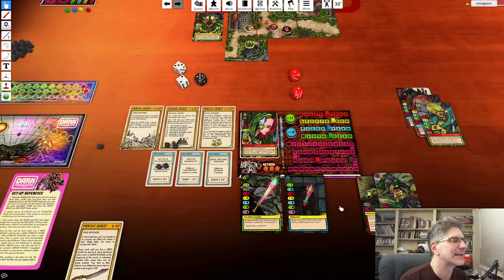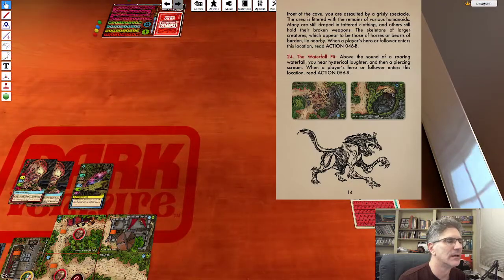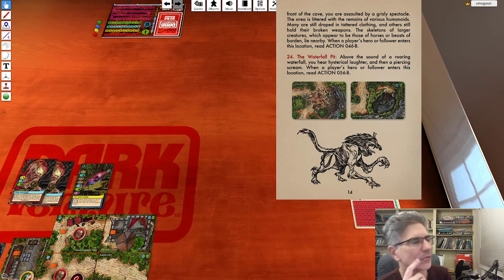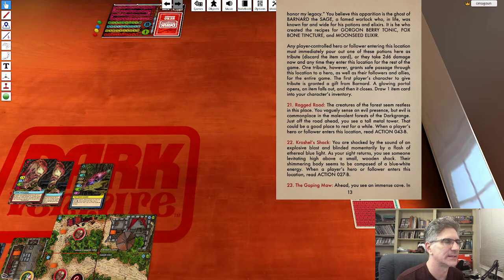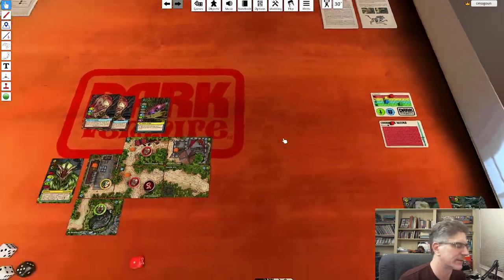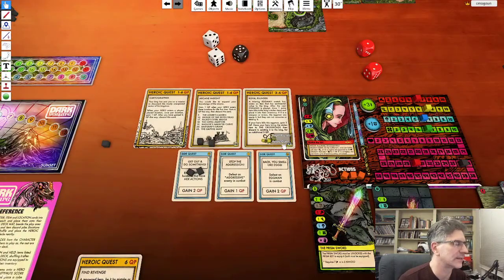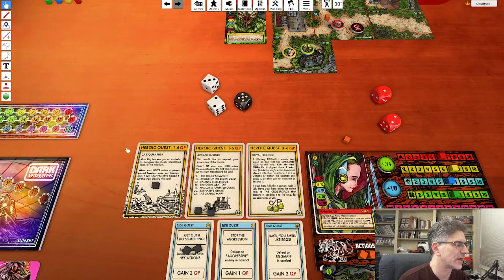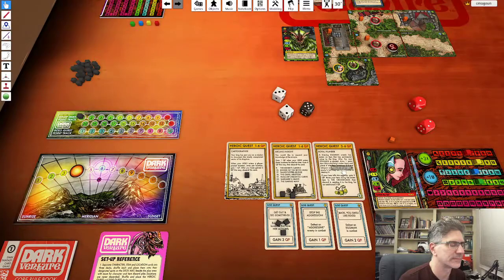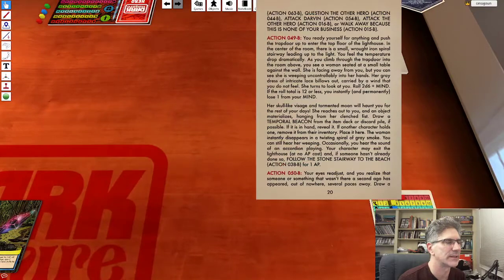So I think we got to read 24 before anything else. The Waterfall Pit. Above the sound of a roaring waterfall, you hear hysterical laughter and then a piercing scream when you enter 56B. Okay. I think I'm going to enter because it's going to give me 2 points and a point there. So I'm going to spend my first point. I'm going to move in. That's going to put a dot here, and another dot here. So first things first, 56B.